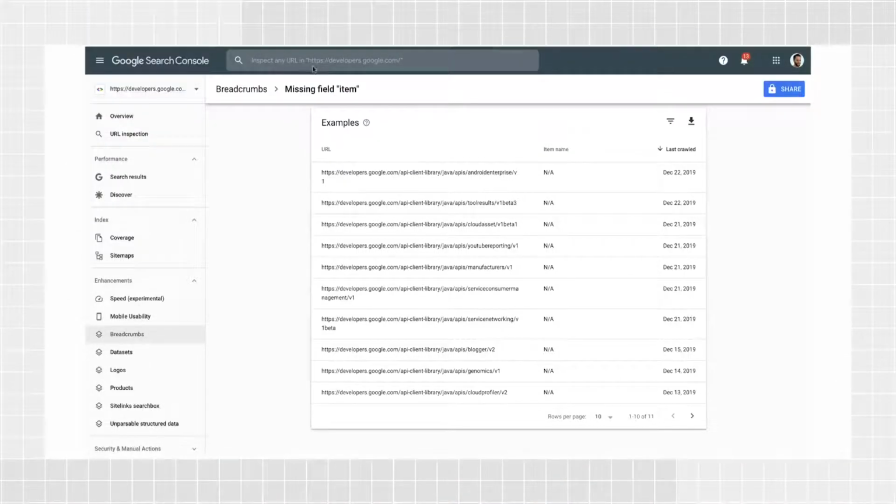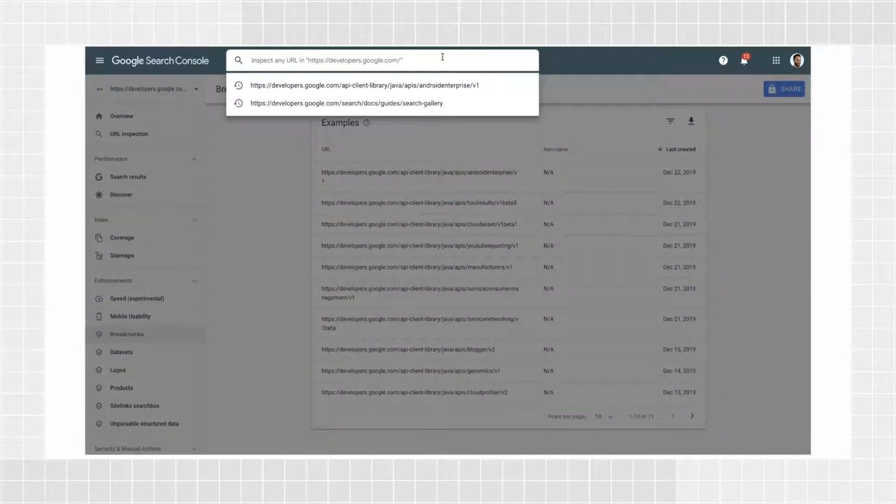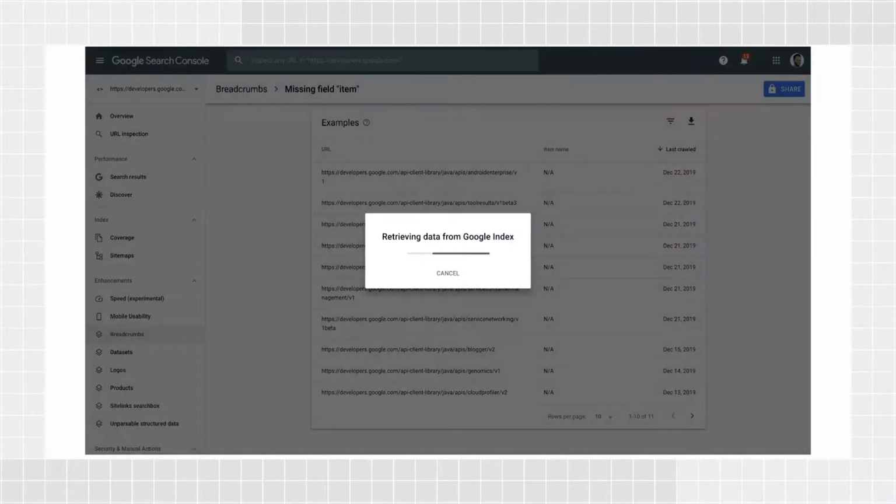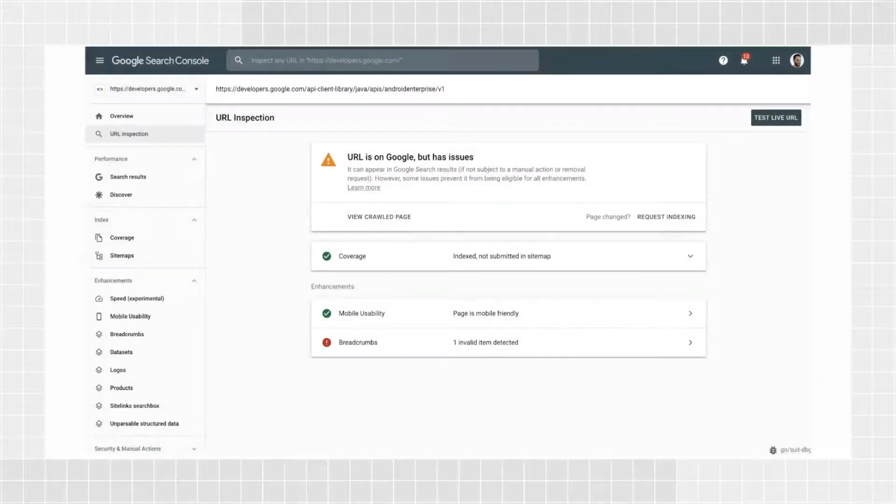You can access this tool from the top bar, from the navigation sidebar, or anywhere you see a little magnifying glass next to a URL in a table. Paste the full URL you want to check into the Inspect search box in Search Console and press Enter. To use the URL inspection tool, the URL you're inspecting must be in the current property. Note that this tool can only be used for web pages and will only show results for web search.